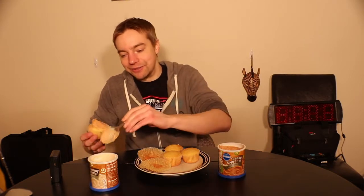I'm trying to think of some kind of flavor combination that would go well with the caramel apple frosting. Maybe on top of like a carrot cake? Or maybe with a cookie? I honestly can't think of much of anything. The flavors do remind me a little bit of Thanksgiving, so maybe this would be a good Thanksgiving treat to have. Now I know that caramel apple pie goes very well with cinnamon spices. I am obviously going to have to try combining these two frostings to see how well that goes.